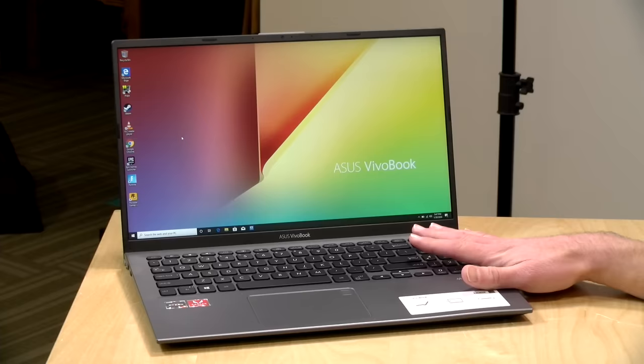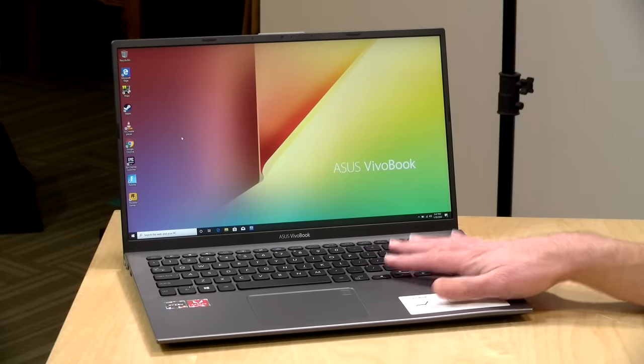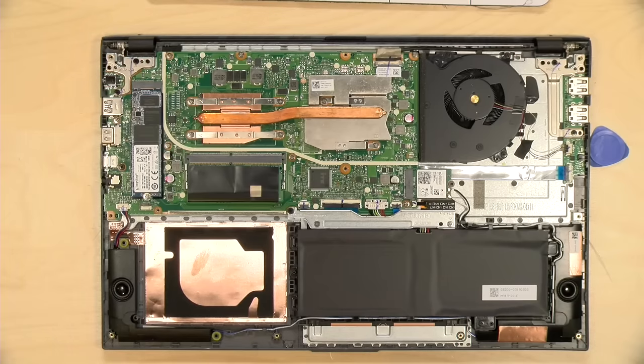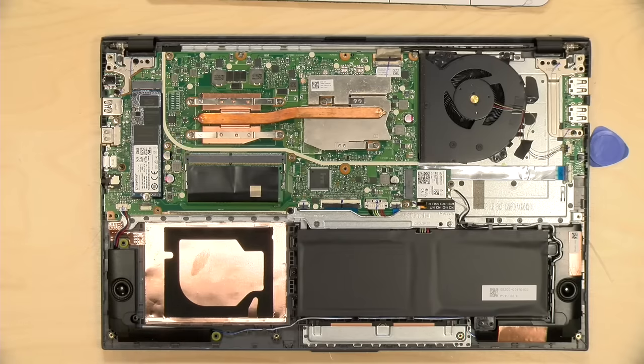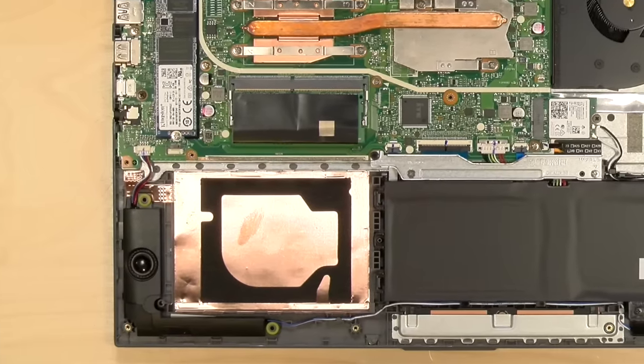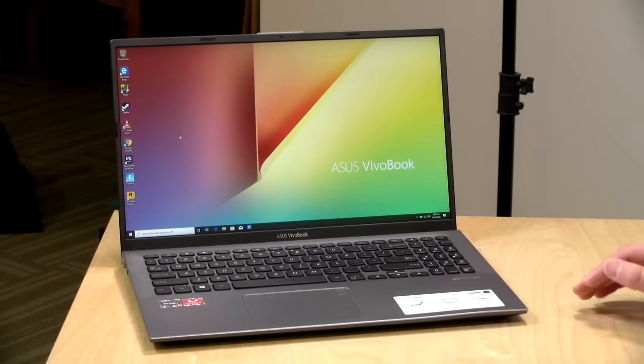They have 2GB of shared video memory with the graphics system on the chip — that's good for what I'm seeing on these Ryzen laptops, as some only allow for 1GB. On the storage side, you can swap out the NVMe drive inside for something bigger, which is probably ideal since NVMe drives are dropping in price. You also have room for a SATA drive as well, but there's a little adapter cable you'll need, and we didn't see it in the box. It's possible they packaged that in with their retail models, so just keep that in mind if you intend on adding a second SATA drive.